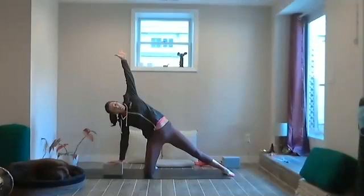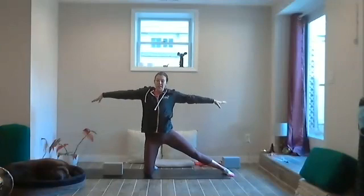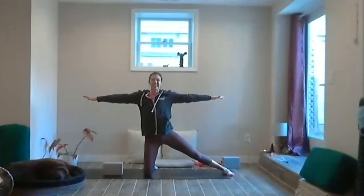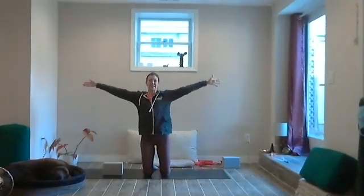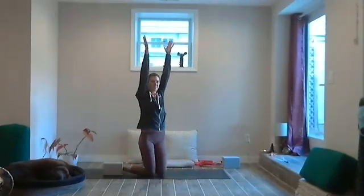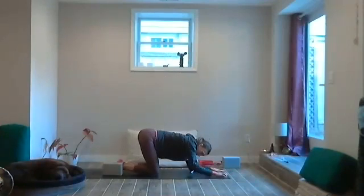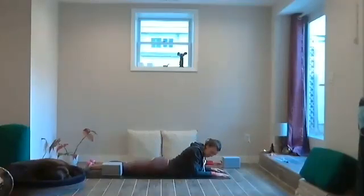Let the breath go. And then inhale, we'll bring the arms out to the side again. Exhale to settle into the space. Inhale draws the corners of the mouth to the sky and that left knee in to meet the right. And then we sweep the hands to the sky. Exhale, bring the hands forward, bring the elbows down, the forearms down, and the legs go back onto the belly. The hips touch the ground.